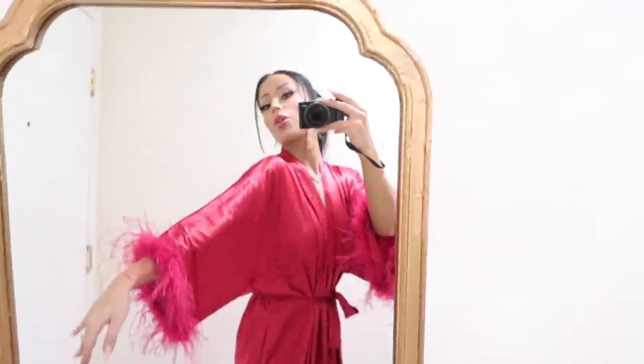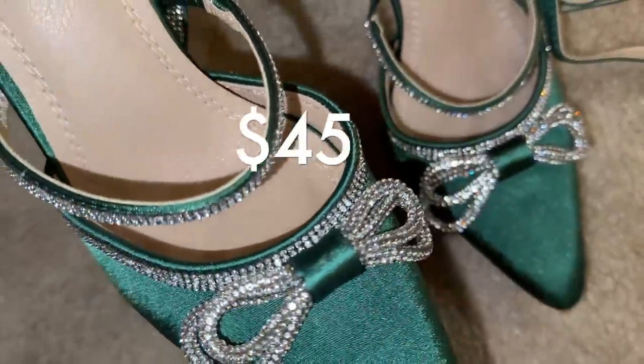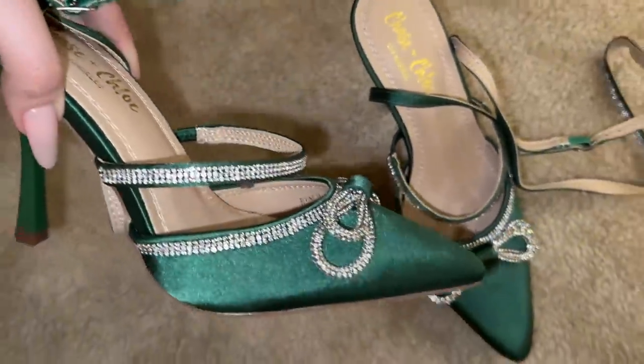Let's actually see if I got any out of the house clothes. Not that I wouldn't wear this out of the house, but you know. One pumpkin, let's go. These look like dresses. Let's see what we got. All right, we got this little green dress. Let's see. I know one of these boxes is green shoes. Let's find out which ones. Oh, hey, it's these. Wow, that was convenient. Oh, these are gorgeous. All right, let's see.